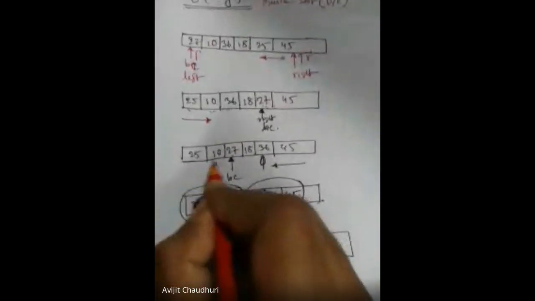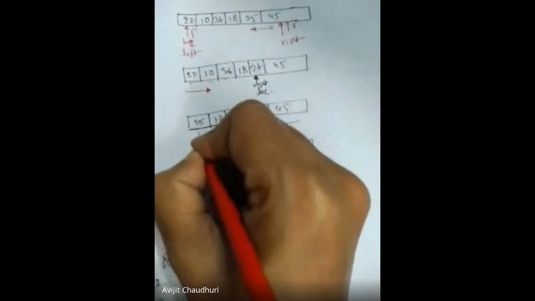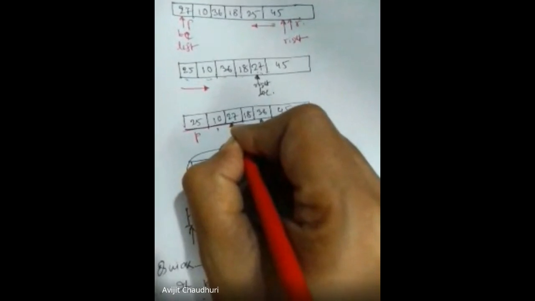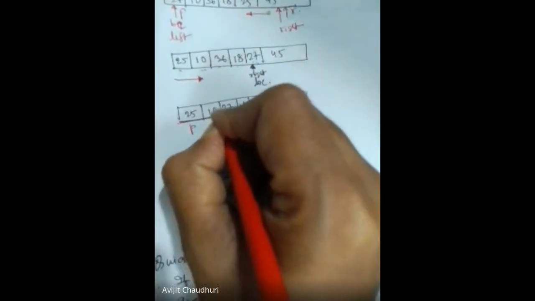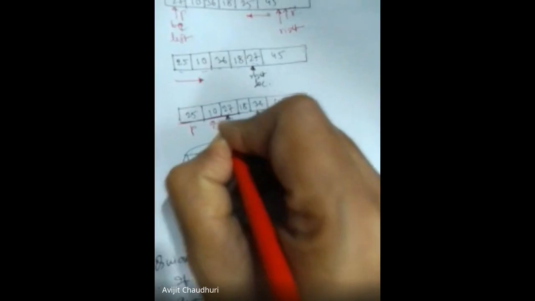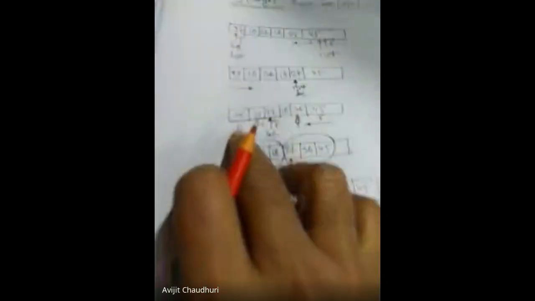If we have a number of elements, this is P, this is R, and it has been sorted in that way. So this is first P, and this is the Q. Up to Q minus 1, and this is Q, this is R. So first again we will use P to Q minus 1. This will be one subarray and that will be another subarray.